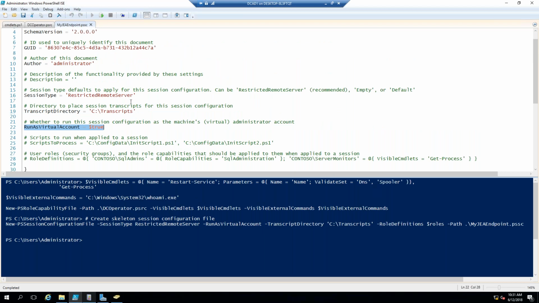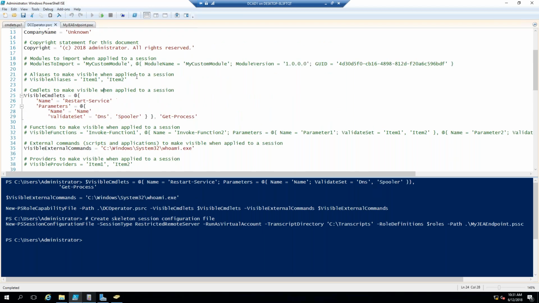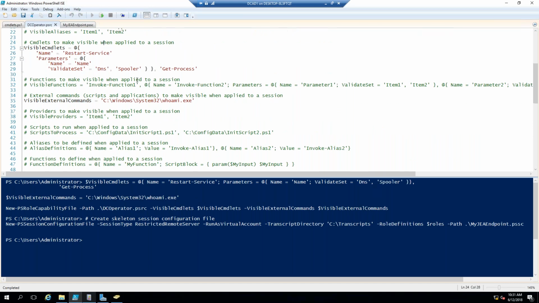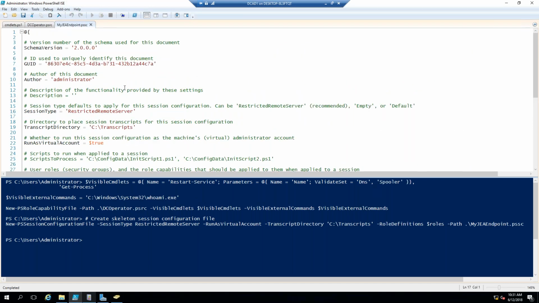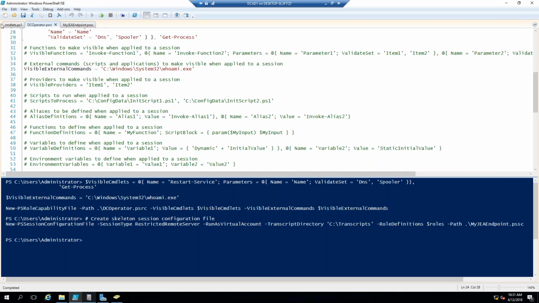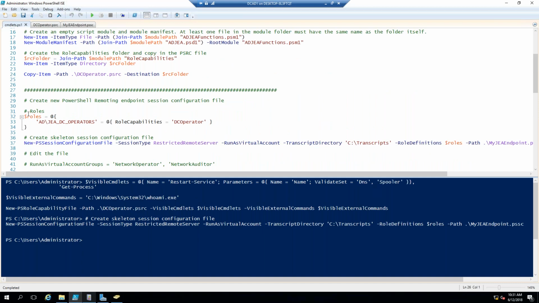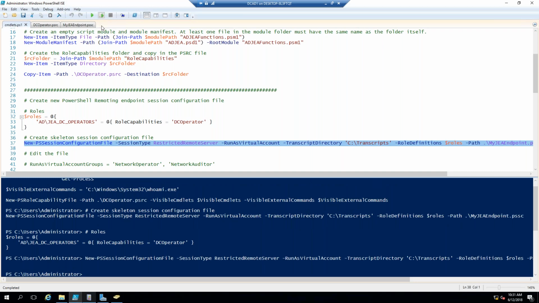Okay. So if I look at that file correctly, I see that I've made a mistake because there are actually no role definitions in that file, and that's going to cause us a problem. So why that mistake? Because I guess I hadn't selected and run this, which was quite important. That roles variable with our role definitions. So I'm going to pick this out again and run this again.